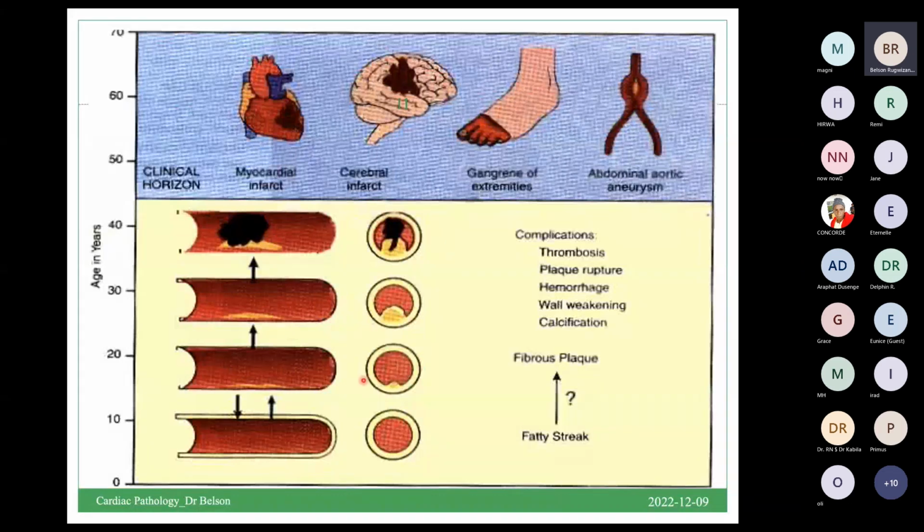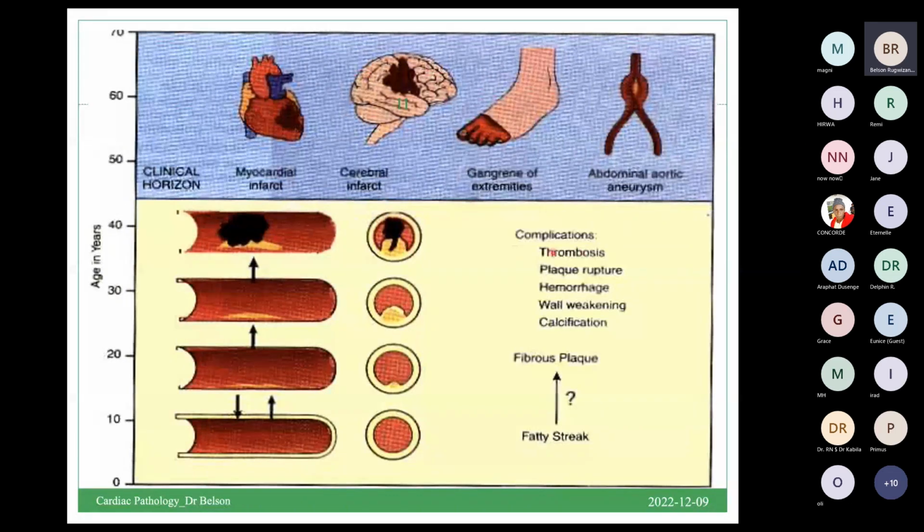So here it is a fibrous plaque that has started to appear a little. It grows, and here now it has complications. I think you remember we discussed this in hemodynamic disorders. So there was an atheroma, it becomes ulcerated and or ruptured, causing an additional thrombus here. There is a blood clot here. So the atheroma can be complicated in many ways.